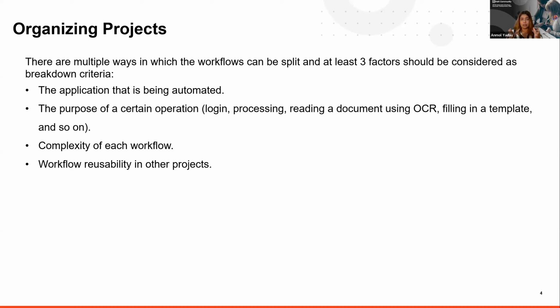Yeah. So at least 3 of the factors you should be considering when you're breaking down your projects. When you say that you want to break down your project, it's actually called making modules. So you're making sure that your project is modular. It has logical breaks. So every logical chunk of the project is a different module. That way it is very easy to understand and easy to maintain that project.